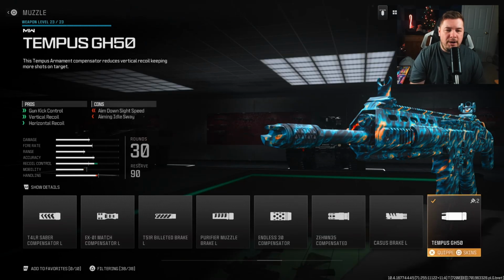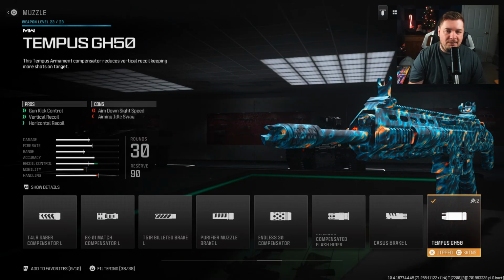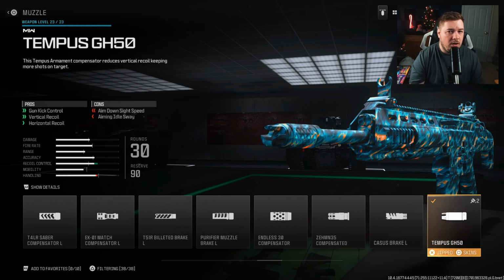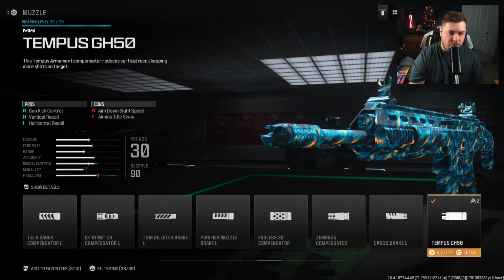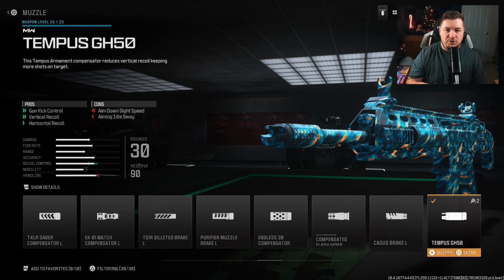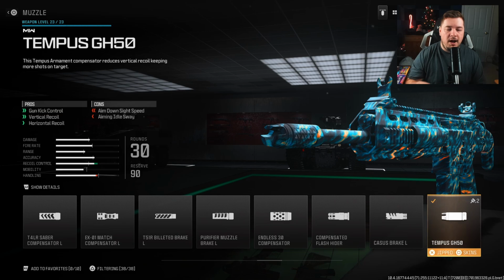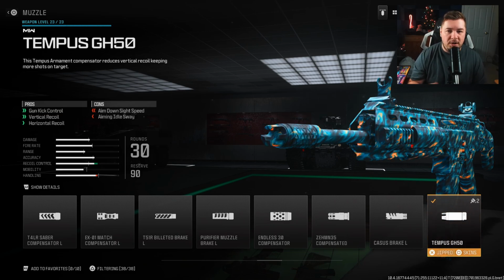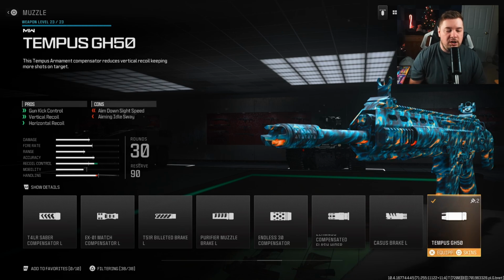Now over here to a muzzle, I've started experimenting with a lot of the Modern Warfare 2 muzzles because they actually seem to be a bit better in terms of recoil control than the Modern Warfare 3 ones, just simply because you're not taking off things like damage range. Now, keep in mind, you can swap this out for something like a suppressor if you want to, but I'm going to show you why I am going with the Tempest GH50 here.